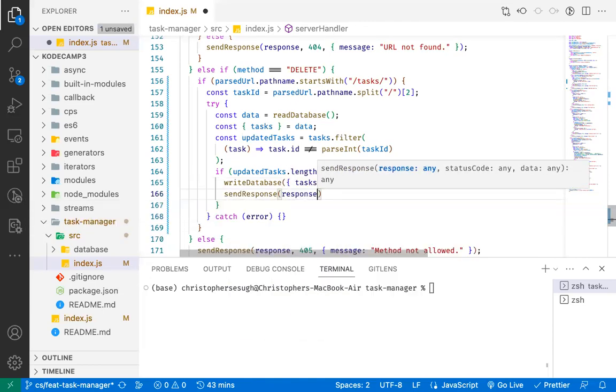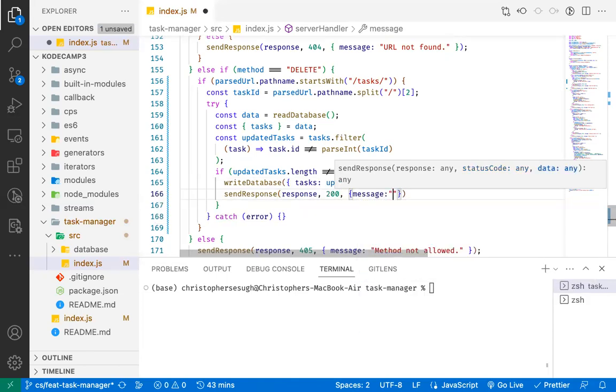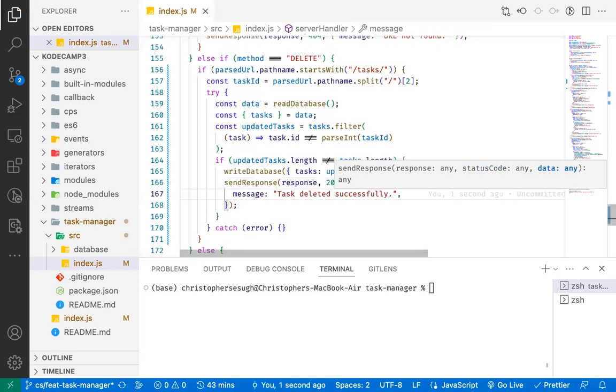First of all, taking our response object, with a status code of 200 with an object message of task deleted successfully.